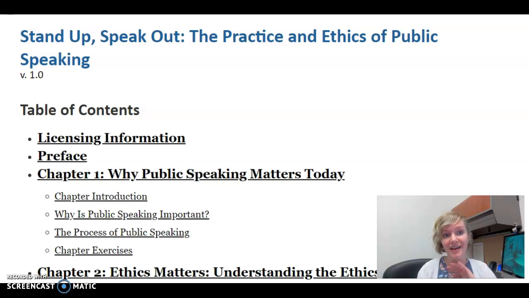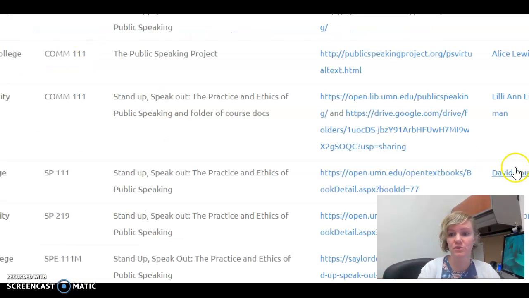One of the things I like about it being here on Saylor is you can actually link to specific textbook chapters instead of linking to the entire book and having students search for it. When I first found this resource, they didn't have it organized by chapter, and so I would just put the basic link in, and then students would have to utilize that. So anyway, really cool. Open resources are great.